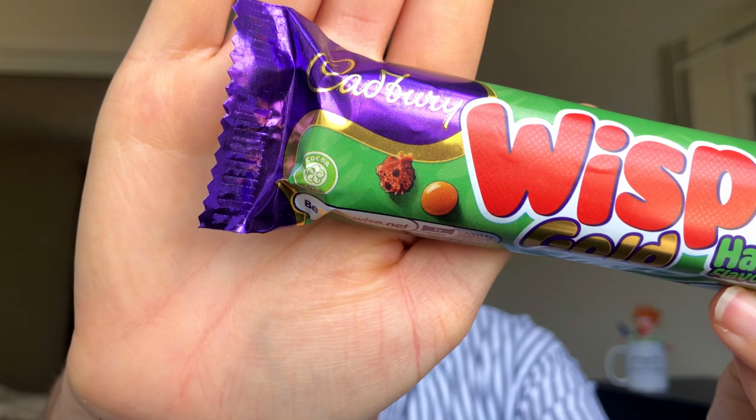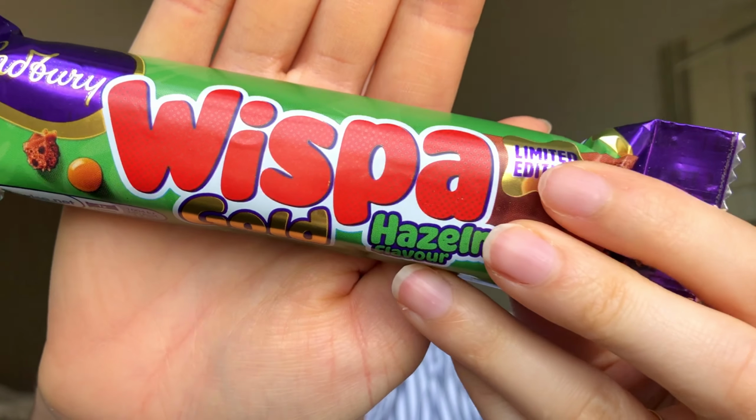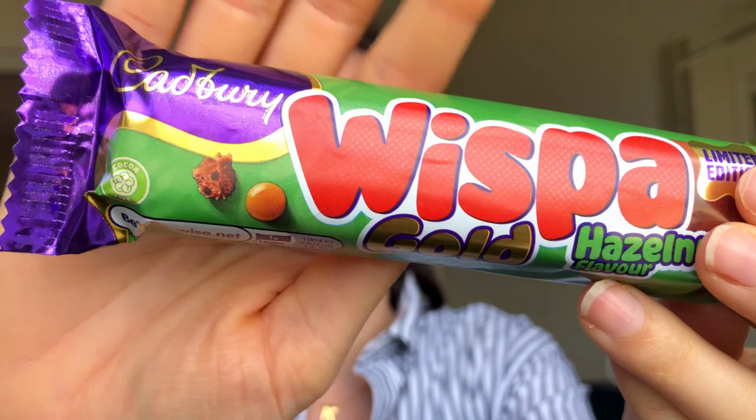Lots of words here, folks. The Cadbury Wispa is a classic aerated Cadbury chocolate if you haven't had it before, and the Wispa Gold is their even more popular caramel-filled version. But I must say, I think the packaging, which I would praise for its definitive choice of fonts, I'm really not entirely sure why we have such an aggressive amount of green on here, to be perfectly honest.